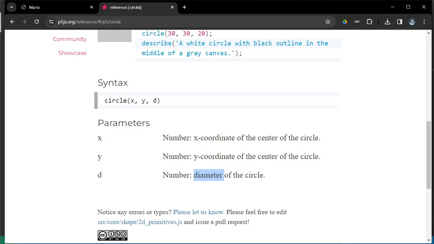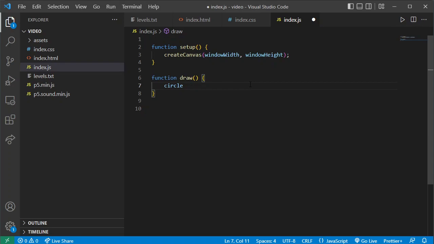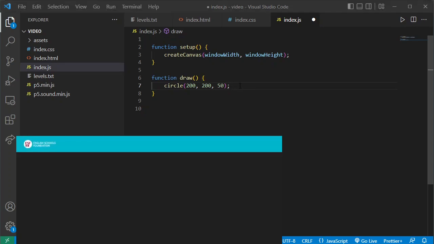So let's take a look at this x and y coordinate system and how that all works. That's not what we want. We can close that. I want to go to my VS Code. Okay, so I need 3 parameters. I want my x location, so I was going to put 200. I want my y location, and I need a diameter, so I'm going to put in 50. It's customary in JavaScript to end each command with a semicolon.